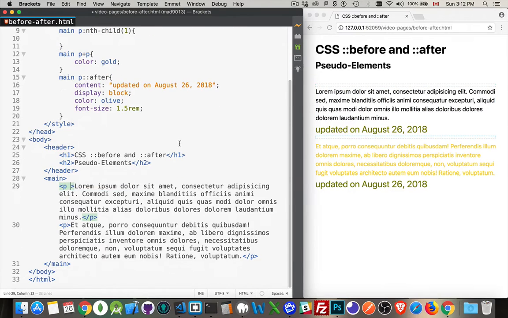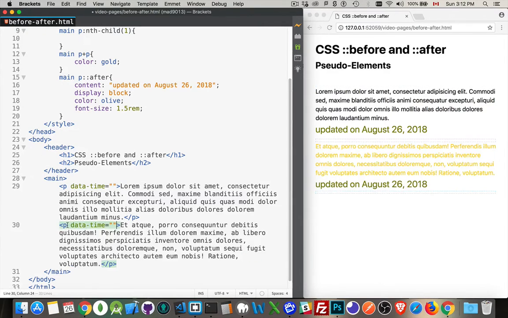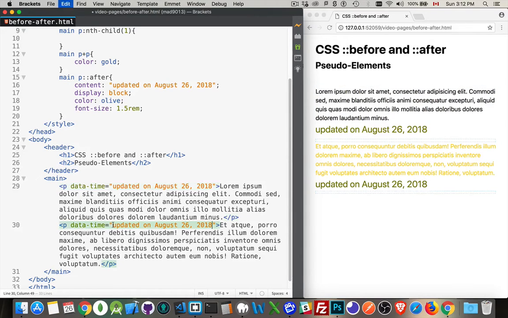That attribute selector we could have for the content, let's create one called data time. There we are. So maybe this content is being dynamically created. Maybe I'm reaching out to the server and I'm fetching some information to bring back. And this is an example of the content that was coming back.